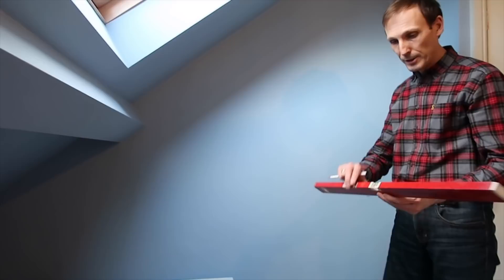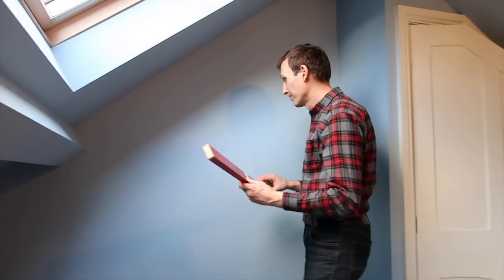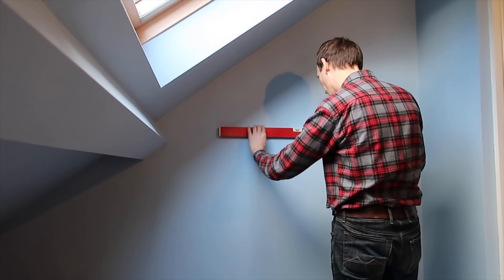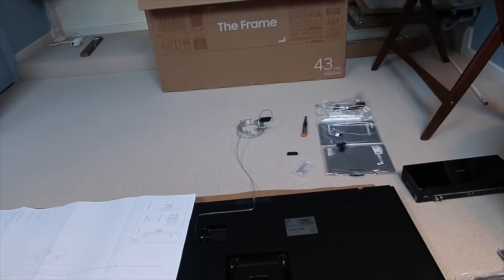Now Jörg is measuring. He's using a spirit level — a straight line which is exactly horizontal. The word 'German level' just makes me smile, but it's from Germany, 20 years old — we used it when we built our house in Germany. A while ago this room looked okay and now it's a total tip.